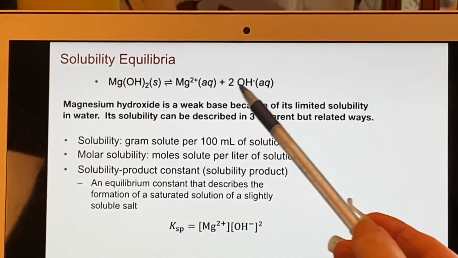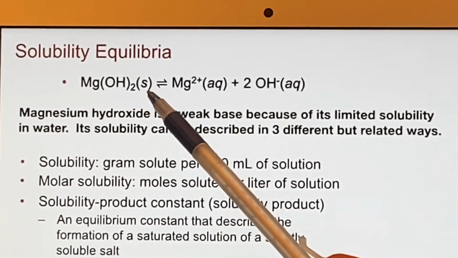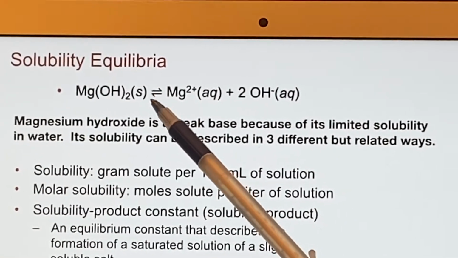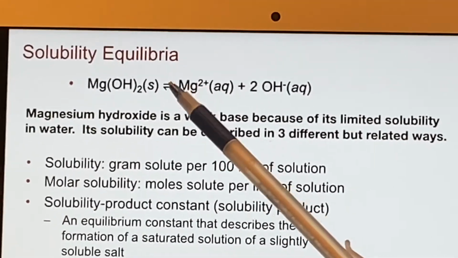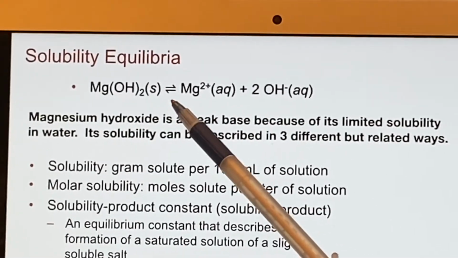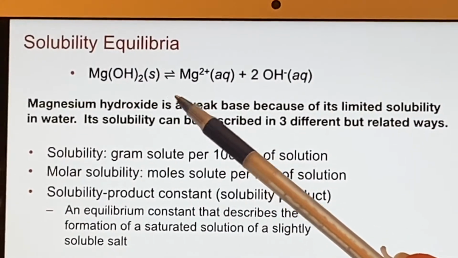What about a situation like this, where we have a solid and we're trying to dissolve it in water? This is going to form an equilibrium. We don't normally think of it that way because, back in Chem 2, we just talked about whether something was soluble or not. We didn't talk about how soluble, even though we know good and well that there are limits.